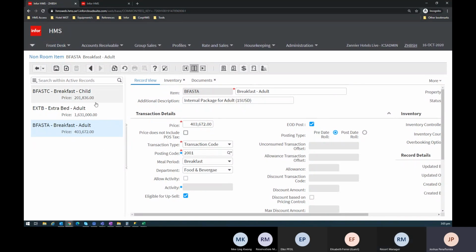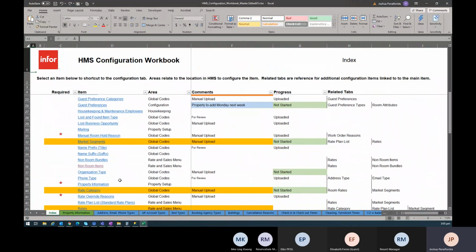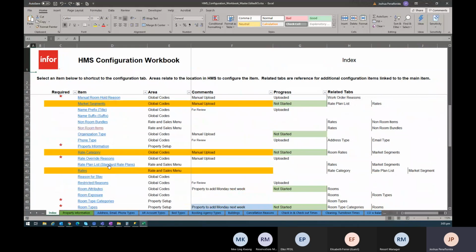Okay, so we have here the breakfast, adult and child. So that's okay. Let me just check on the package later on when we touch this configuration.